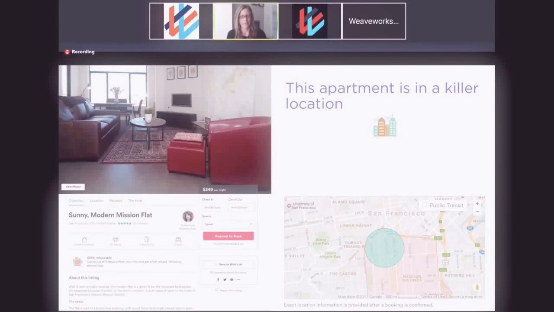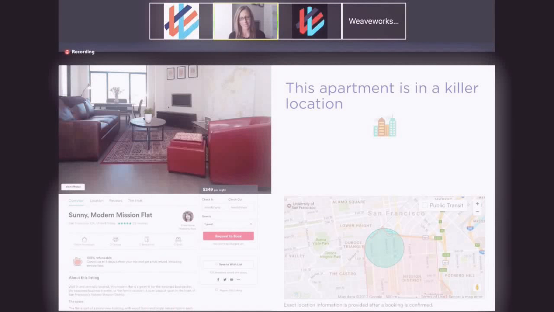So I'll start off with an example. This is a picture of my apartment. And there's a couple of reasons why I might want to put it up on Airbnb. Number one, I mentioned I live in San Francisco. It's the Mission. Rent is outrageous. And so it makes sense that I might want to solve the financial problem. But what's also really important to me is that I can maintain my language skills. I mentioned that I learned another language as a teenager. And it's been a few decades since then, and I really like to keep up those skills so that they weren't for nothing. And so I'm really motivated by having people from Germany come to visit me.